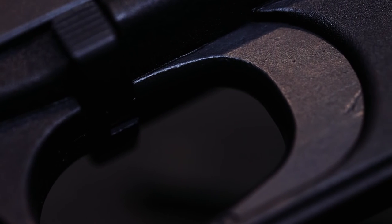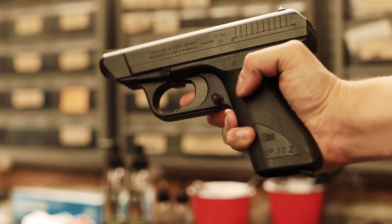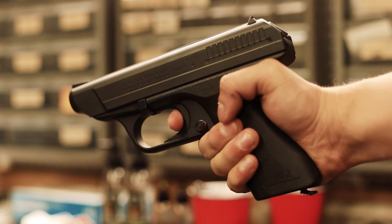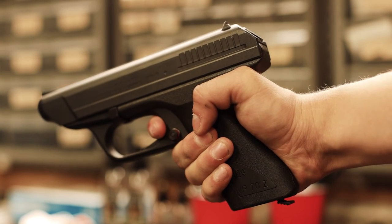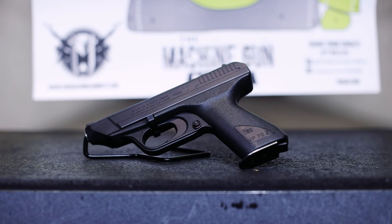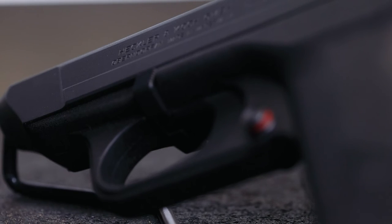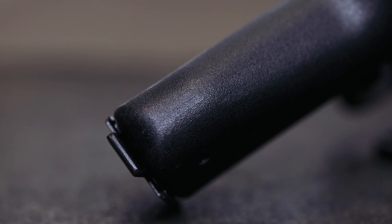Now to the bad. The best way to describe the trigger would be that it feels like a staple gun. The trigger is 15 pounds and is double-action only. I can assume this was done probably because the machine gun version did not have the cross-bolt safety that is featured on the civilian version, so the trigger was made purposely heavy as a safety precaution. The magazine release is located on the bottom of the grip, which confused me at first because the manual safety is close to, but not exactly where, the magazine release would be found on a modern handgun.